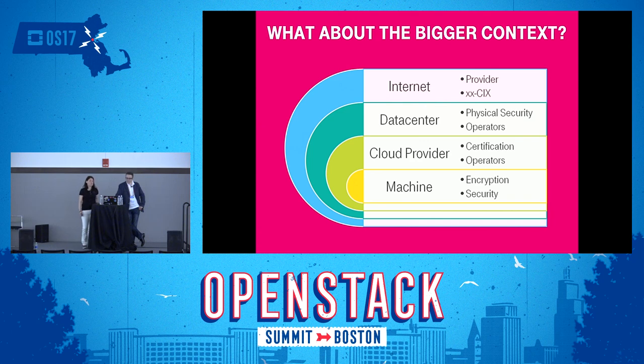And one step above, if you look at the data center, it's not just physical security, as Sebastian stated, by destroying disks or by having access control. It's also the human beings, again, who should be aware of security risks, who have to be skilled, who have to be trained. Because if somebody wants to do something evil in there and, I don't know, destroy your computer, it will be possible. And last but not least, you have the internet, and there, of course, you have your provider. But even if everything is secure from the machine, the provider, and the data center, and then you come to the internet, you need to make sure that you have encrypted traffic, because otherwise all the other things do not make sense. So it stacks together. So even if you are not paranoid, they are spying on you.